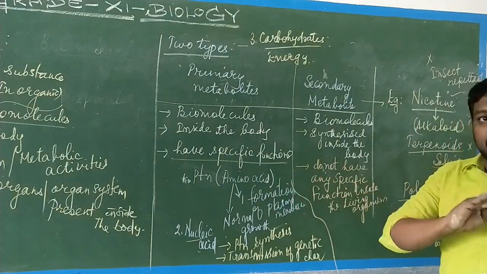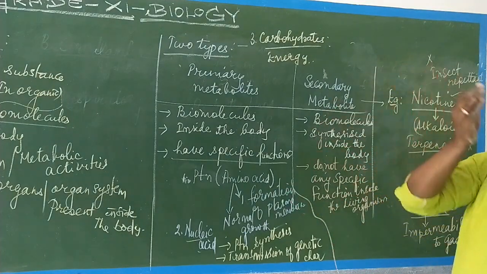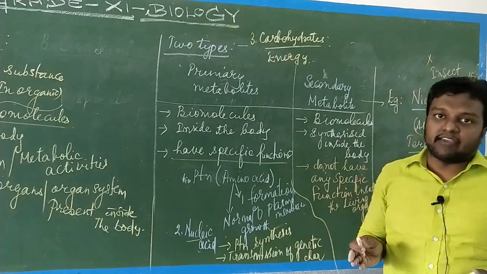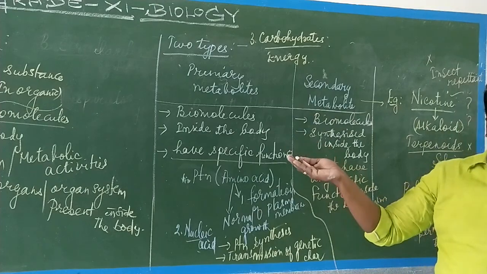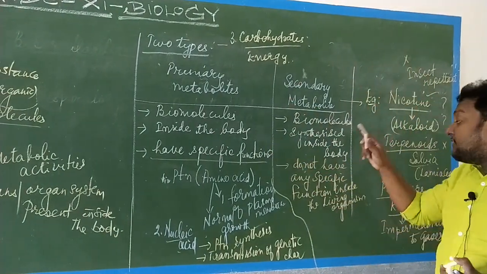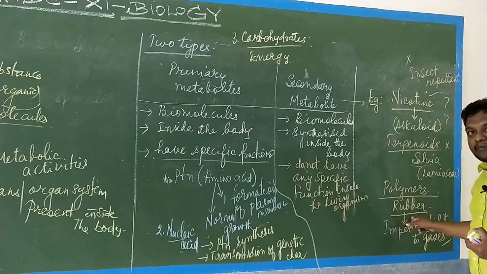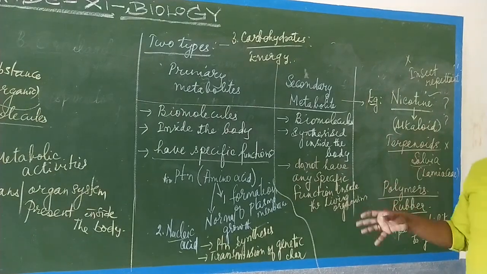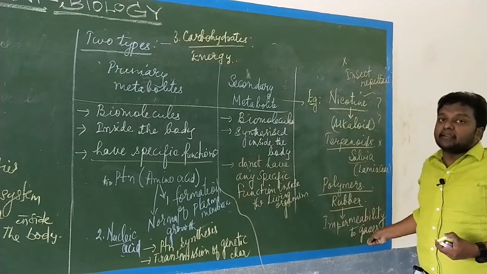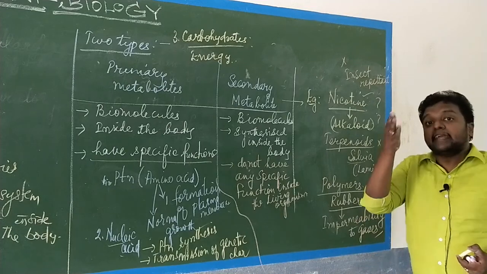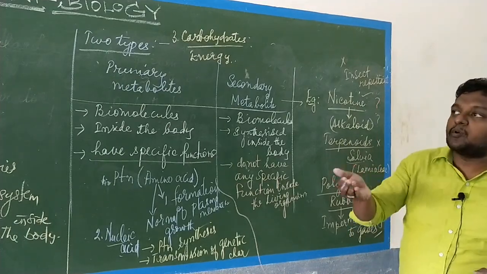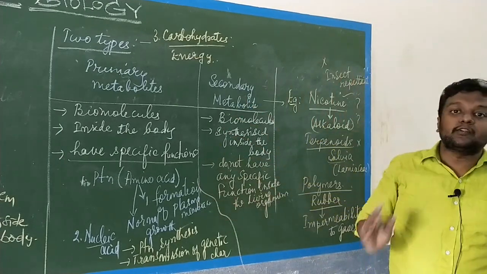When there is no proper gaseous exchange between the environment and the plant cell, obviously the plant will become lethal, the plant cannot survive. So there should be a proper circulation or diffusion of the gases to the external surrounding and to the plant cell. Whereas when the rubber is being produced in the form of a latex, this rubber by nature has impermeability to the gases. So as a result it prevents the gases from the living cells from going out and from the external environment from entering into the plant cell.